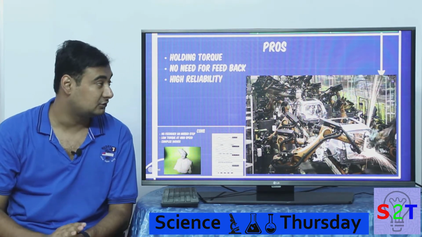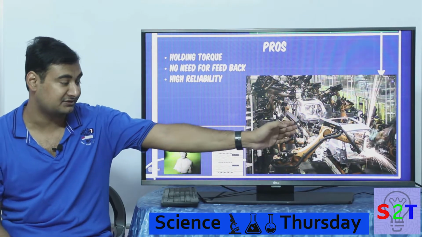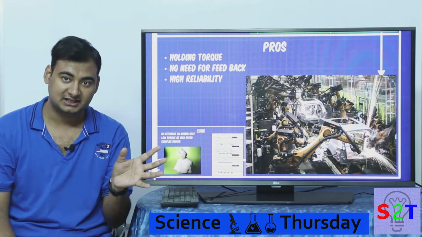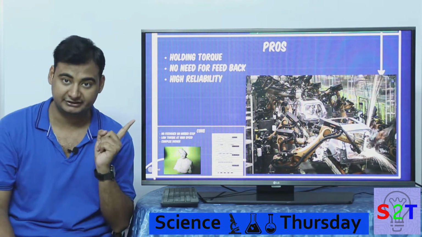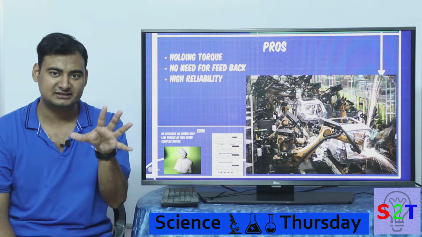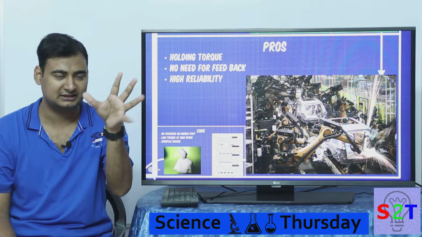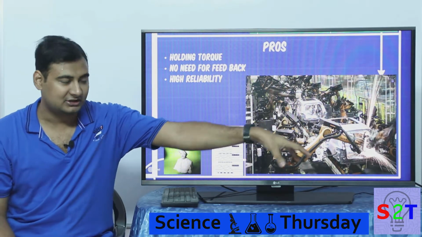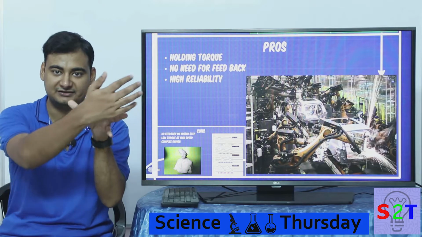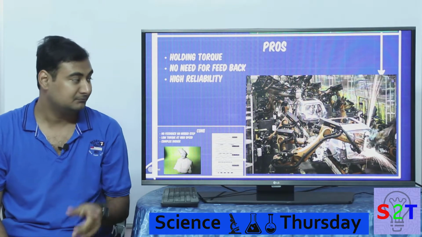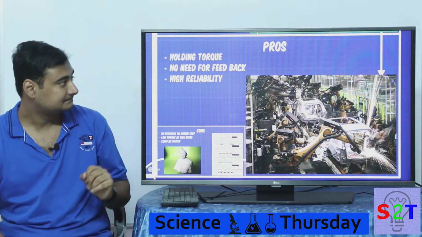So this is very crucial for many robotic applications, as you can see. So many times they are lifting a car or truck. Of course, they will also apply brakes, because holding torque is not free. You have to spend electricity on it. So if it's a small instance, like only for 1 second, they wouldn't bother with brakes. But if, let's say, this robot has to lift that car and hold it like this for 5 minutes until another robot does its work, then they will apply brakes. But this does have holding torque.